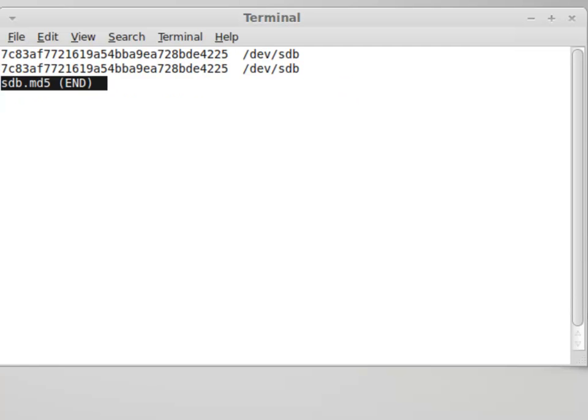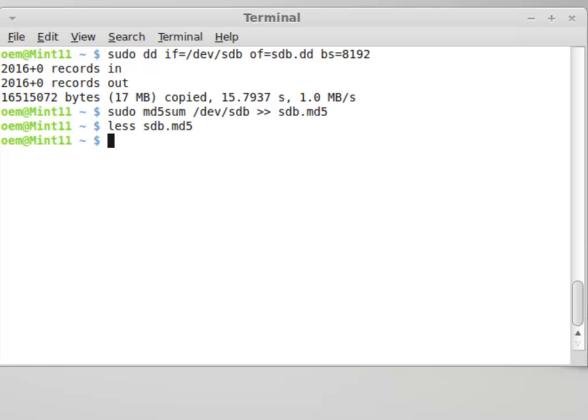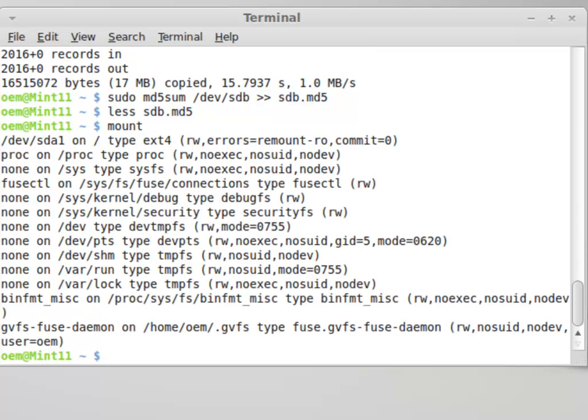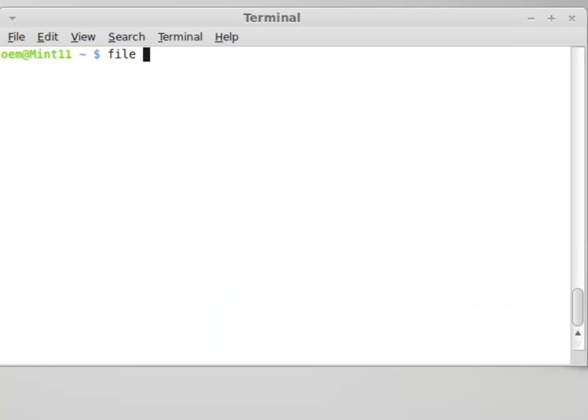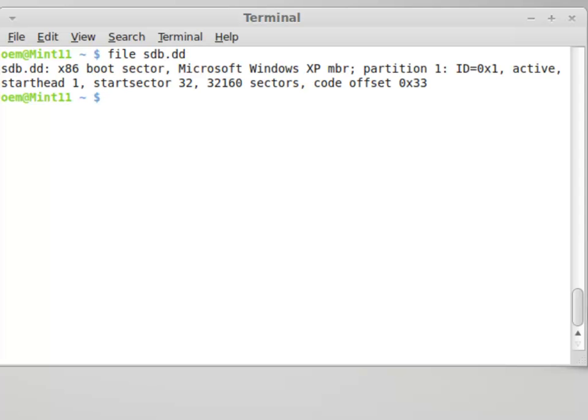And let's see what it looks like. Okay, so our imaging didn't change our physical device, so we know we have a good copy. And just to make sure, let's check mount. Did it mount it? No, it did not. But using Linux, we still have that access to the physical device. And if we want to run file on this, we can see that the FAT12 has more limited information than the FAT16, the FAT32, and NTFS.